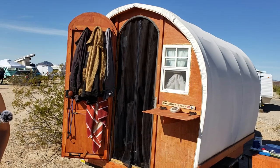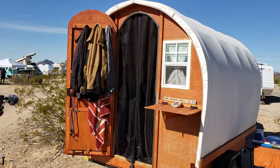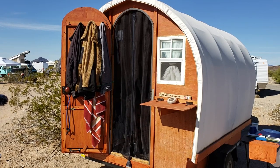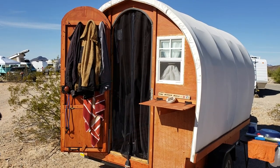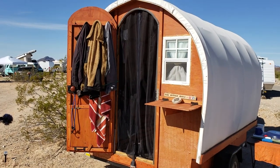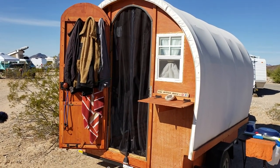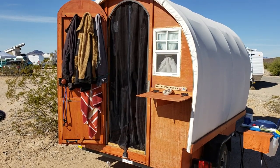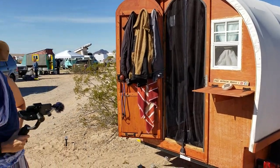Do they let you park in an RV park? Sure, some. Because some people have restrictions like it has to be manufactured by a company, but some are okay with it — and it's so cute that people are like, yeah, come on in. What do you do for a living? Computer stuff mostly, but I've been doing everything. I just got off a gig in Big Sur doing day-use attendance at a beach. So I'm traveling around working, exploring America.